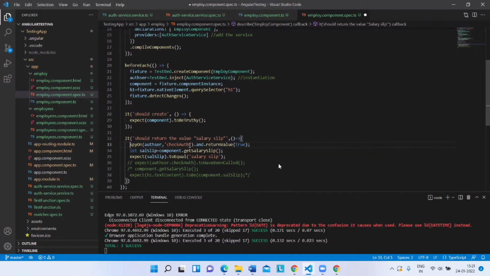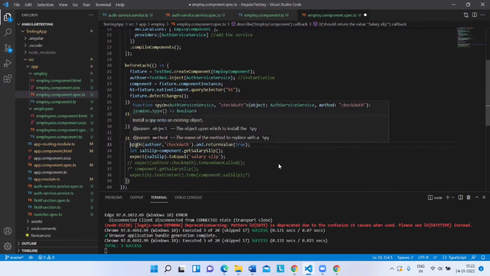After you do this part, what is that particular method going to return? The method is going to return some value. So what is it? Whether it is true or false. It tells whether the getSalarySlip method is able to identify checkAuth and is trying to invoke it or not. For that, it returns a value, true or false. If it is able to spy, then it returns true. Okay, so that is what we are trying to do here.